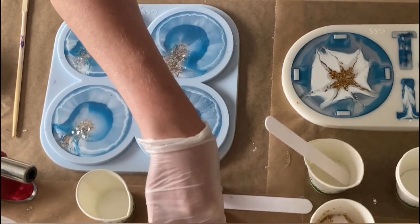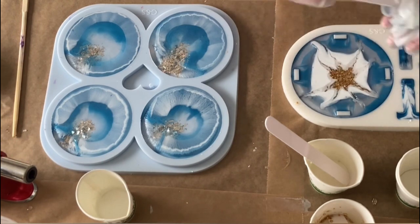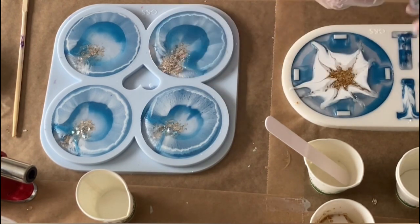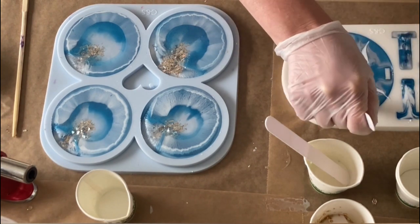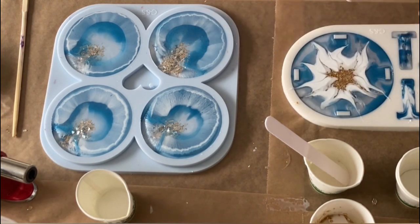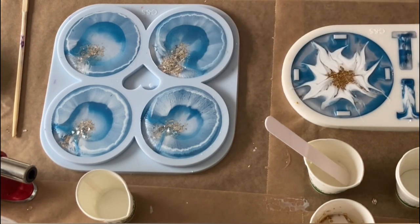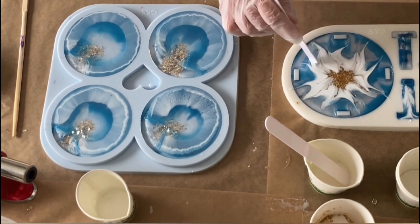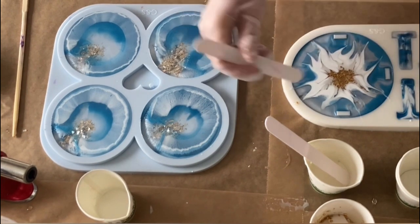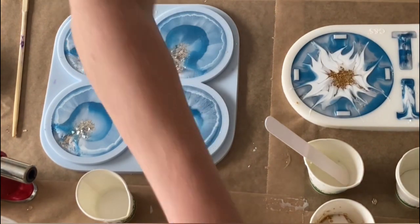Yeah, I'm cleaning up my mold a little bit. And then I thought, no, I need to do something, because the block of white was a little bit much. But like I said, I ran out of my clear and I had white left, so I just put the white in there. And at the end, it's the holder, and it doesn't matter if it looks a little bit different. I like it when it's not always the same, not always looking like the coasters itself. So we will see.